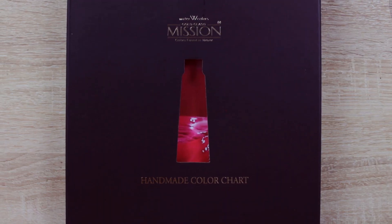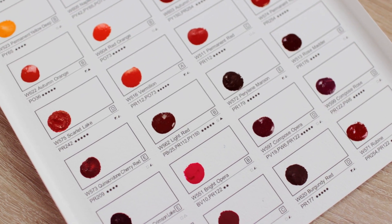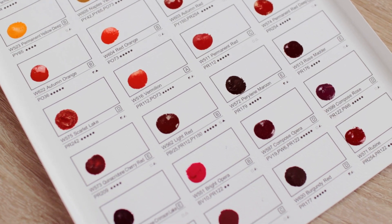The last watercolors I wanted to test out are by the brand called Mission Gold Class. Because they're so expensive, I thought it's best to get a dot card again and test them out. I got a huge set of dot cards, and again they come on papers where you can swatch them and see how these colors perform and how they look. It's cool that they also state what pigments they use, how lightfast they are, whether they're organic or inorganic, transparent, opaque, staining or not staining. So I'm super excited to test them out because the colors are beautiful and they seem to be a popular brand among artists.